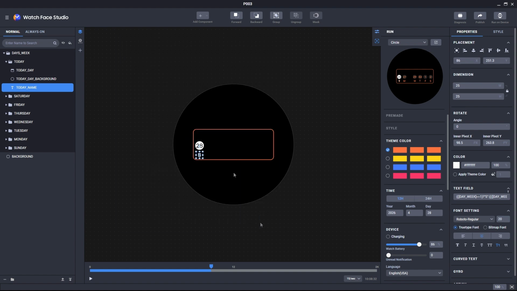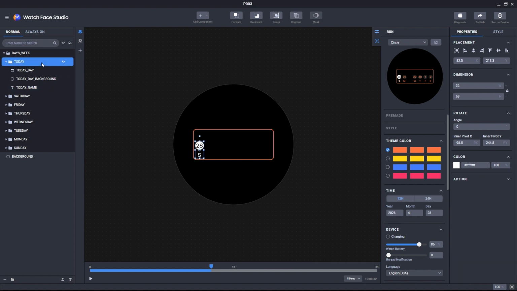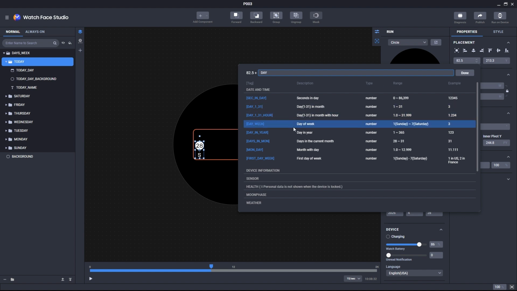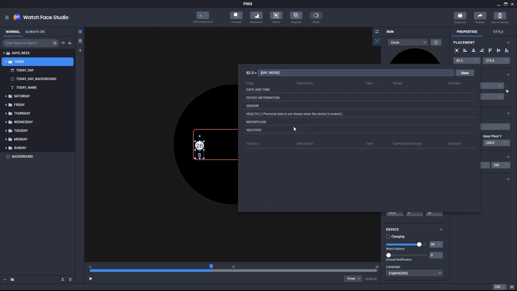To fix that, I'll select the corresponding group, and I'll make its position dynamic. Each group has a width of 42, and the days of the week increment by 1 from 1 to 7. So, I just need to multiply 42 by the current day of the week to make it move. However, I want it to not move if the current day is 1, and I want it to move 1 place to the right if the current day is 2, and 2 to the right if the current day is 3, and so on. So, I'll subtract 1 from the current day of the week before multiplying it by 42.